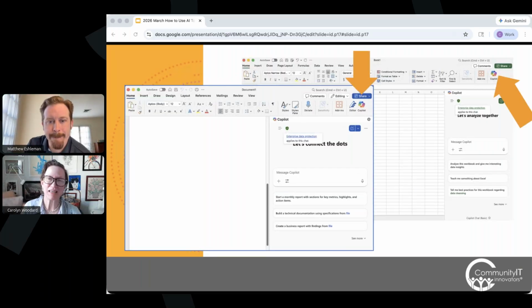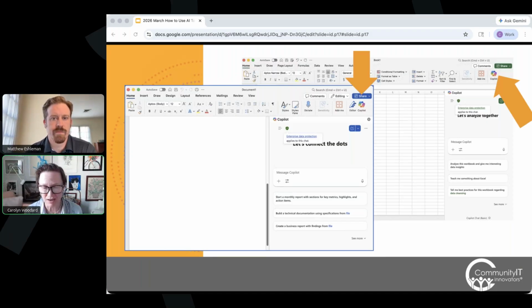And then I wanted to jump in and say that if you're using your enterprise license, or if you're logged in to Microsoft at work, Microsoft has 20 different ways to do the same thing. If you open a Word document, you're going to see that Copilot icon in the upper right. You can click on that and it will open a chat, and you could go ahead and prompt it like, I need to write this email or I need to write this document, and it can help you with that. And you'll see that enterprise data protection applies to this chat.